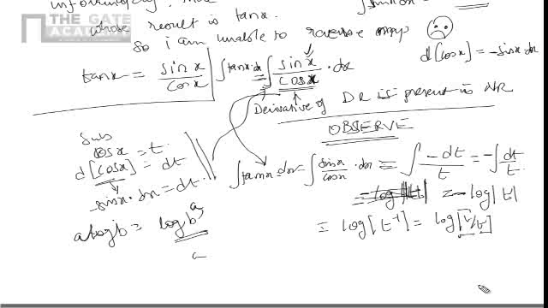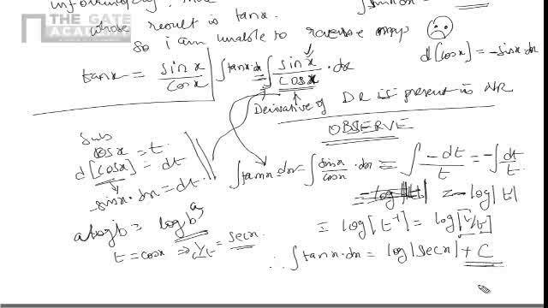Now t is a parameter which we have introduced, so we have to remove that also. So I know that t is equal to cos x. So 1 by t will be secant x. Correct. 1 by t will be 1 by cos x. That is nothing but secant x. So therefore integral of tan x dx is nothing but log of mod of secant x, and we always get a constant.